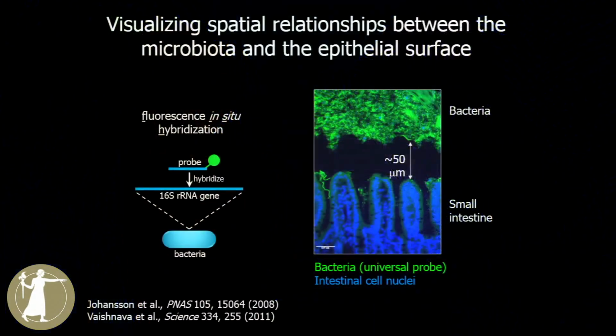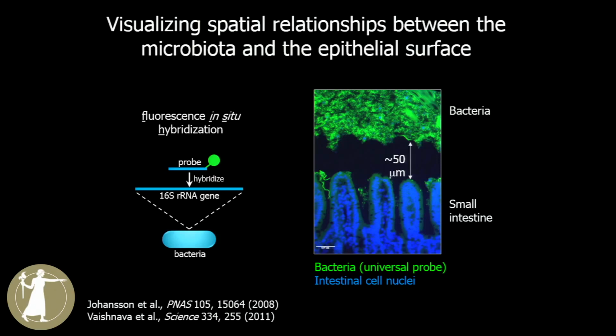So our insights into how Reg3 gamma does this were actually preceded by some basic insights about how bacteria are positioned relative to the surface of the intestine. And so this involved a technique called fluorescence in situ hybridization, where we label bacteria with a fluorescent probe that is designed to hybridize to a gene. It's not too important what the gene is, but it's a gene that's specific to bacteria. So here what we've done is taken a slice through a mouse intestine and then added this probe, and what it does is it lights up the bacteria. Here's the small intestinal tissue.